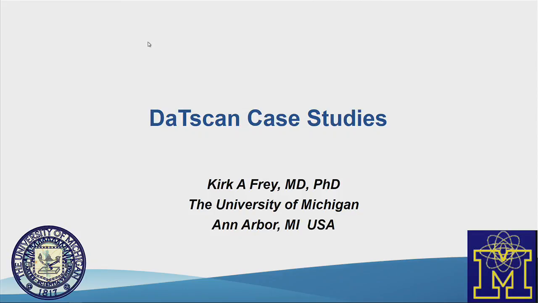Jason and Kirk, if you're quantifying, how much reduction do you accept as normal? Is there a Z-score or a percentage reduction that gets you thinking something's going on? So if one's talking about clinical purposes, I think if you don't see it with the naked eye, it doesn't help to put a number on it. Now, this is not true necessarily of the patterns that one sees with voxel-based analyses. It turns out, though, that a 4 to 5 standard deviation reduction equates to where you start to see threshold Parkinson disease pathology. So it's not subtle.